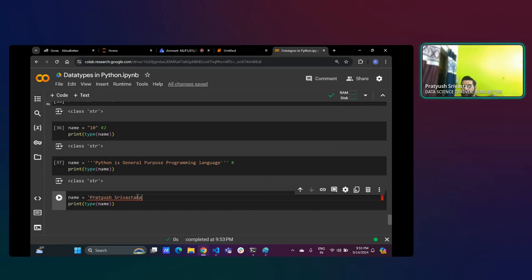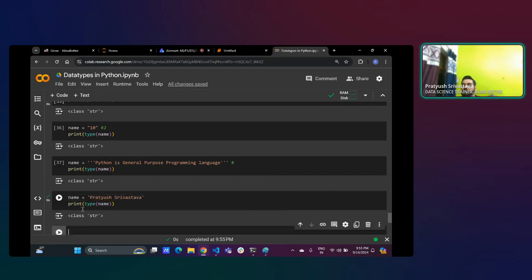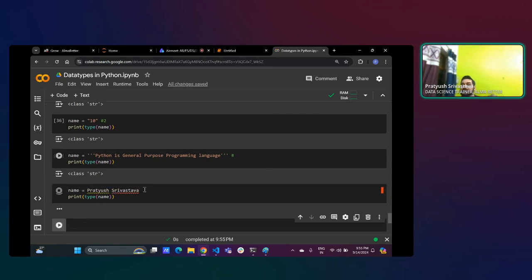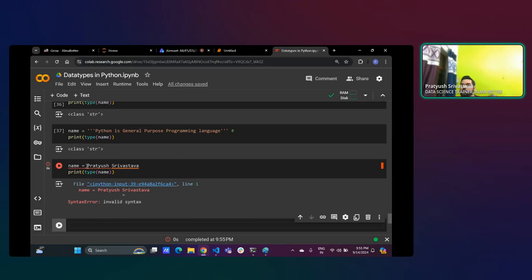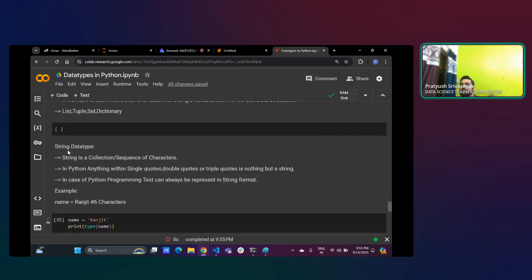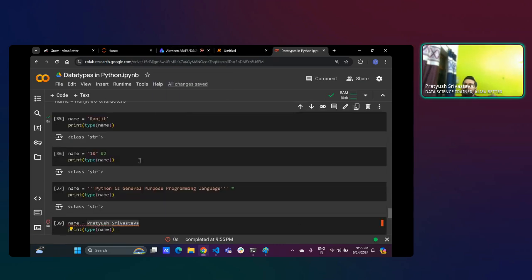This quotation is mandatory. If you are not giving quotation, it will give you an error. Okay, if I am not giving quotation, error will come because of text representation. If you want to write text in your Python programming, your text is going to be represented in the form of string. So if you have some text and you want to represent it, you will represent that in the form of string. Now tell, is it clear?